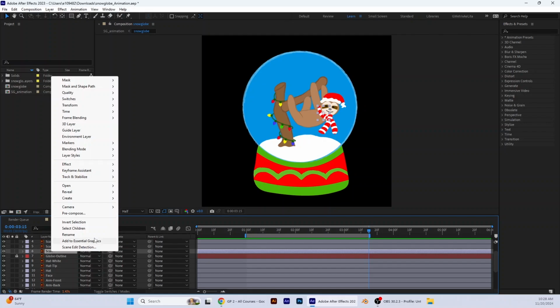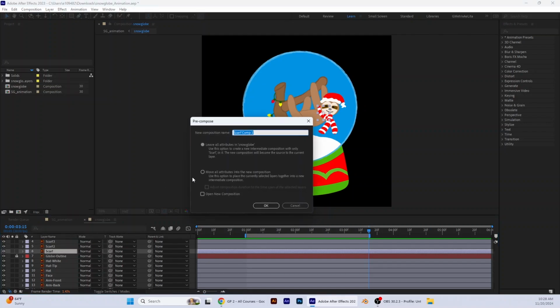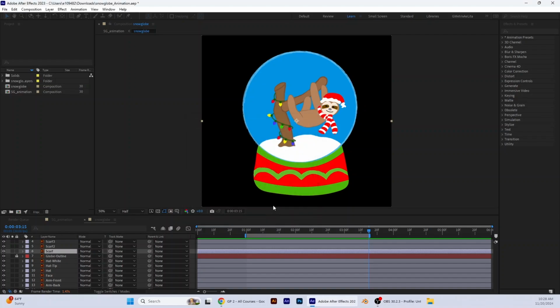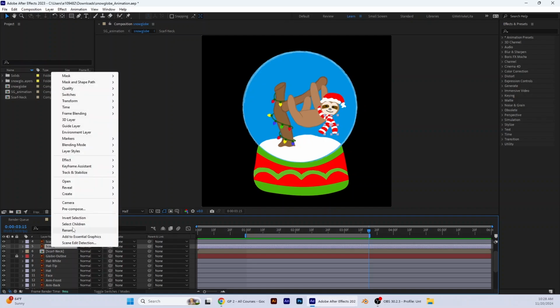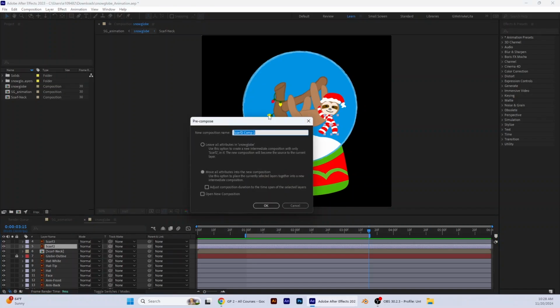Okay, we're going to come to this first part of the scarf, which is around the neck. I'm going to right click and do pre-compose, and we want to change it to move all attributes into the new composition. Then I'm going to name it Scarf Neck, because it's the part of the scarf that's on the neck, and click OK. Then we do the same thing for Scarf 2. This one is behind, so I'm going to right click and pre-compose.